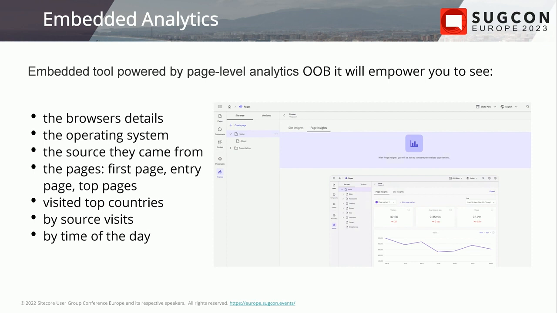Similar to the previous example of Personalize, this analytics system is now built on top of the Sitecore CDP. Previously, all the analytics was taken out from the Sitecore XDB, and without having that in a SaaS or cloud offering, the only option for providing built-in analytics and personalization was to rely on CDP and personalize in some way.